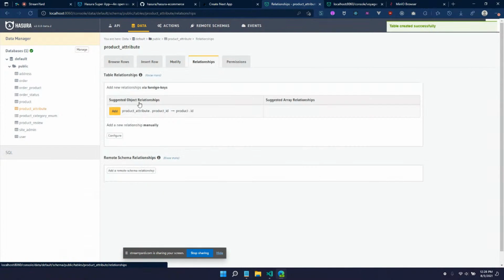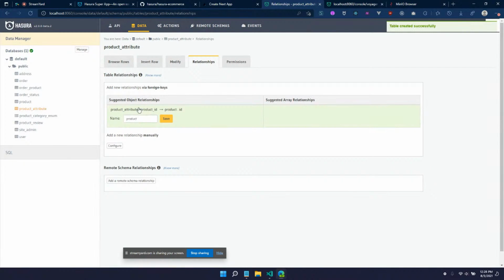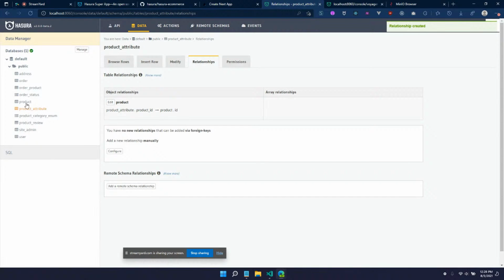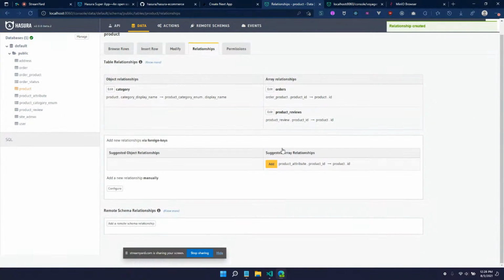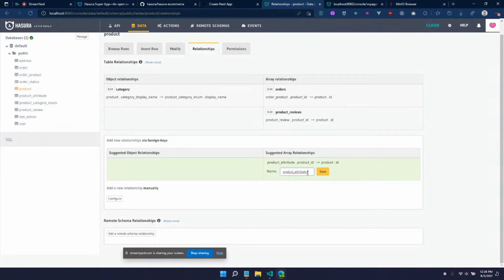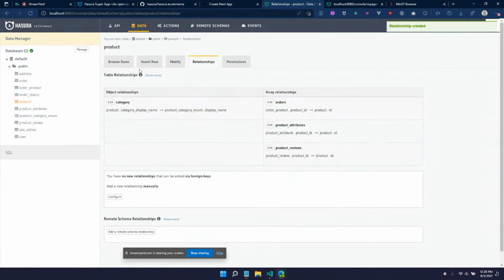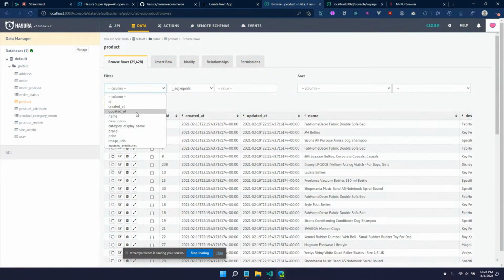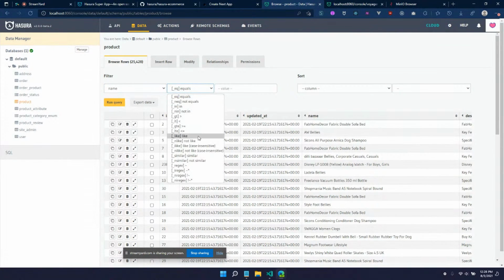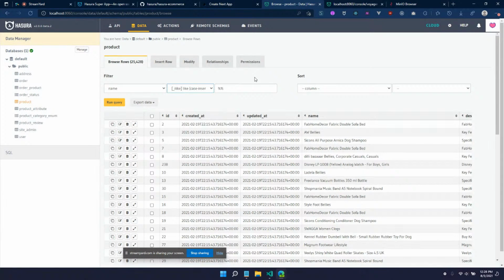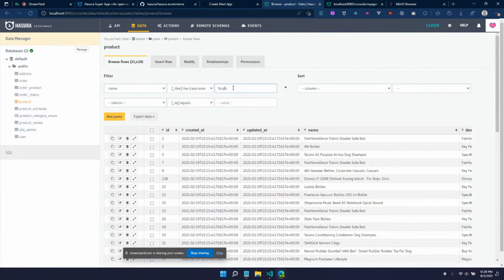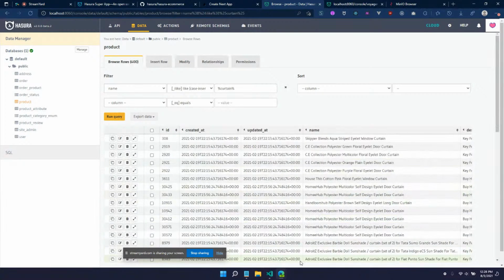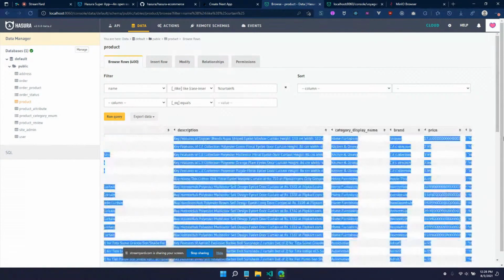And then we go into relationships. Now we can add a product attribute onto products. So we can make the relationship here, go to product, do the inverse of the relationship, which it'll suggest. So here we add product attributes. And then essentially what you can do is, again, we can find something where the name has, I like case insensitive curtain. And so we'll grab this one, 308.